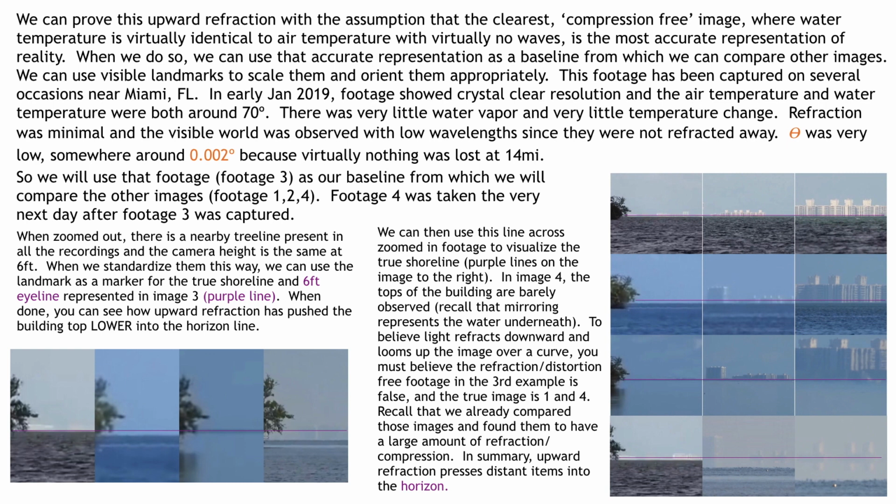So when you do that and you place that against the tree, you can see it's kind of that lower outcropping of the tree line. You can expand the tree to essentially be the same exact proportions within all the other photos, and you will see what the true shoreline actually is within those other observations. And you see that in all those cases, they were pushed lower.